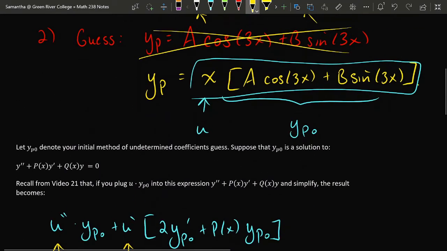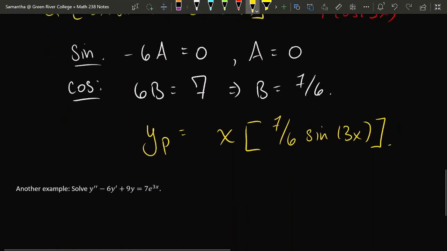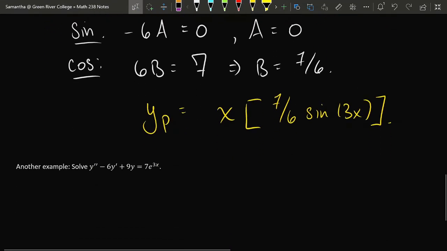We had our initial guess at a particular solution, but it turned out to be one of the solutions to the complementary equation. So we had to modify our guess by multiplying it by an extra copy of x. By taking our initial guess at a particular solution and taking our multiplied quantity, which was called u, and plugging those into this shortcut formula, we very quickly got the left-hand side of the differential equation, which we could then set equal to the right-hand side of our differential equation to find the values of a and b, which are appropriate for our particular solution. So this can save quite a bit of time.